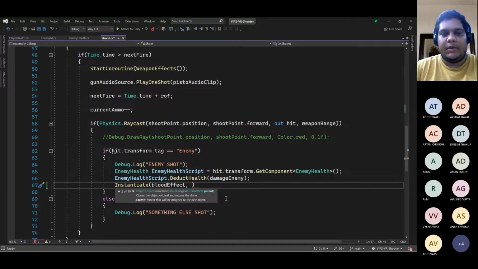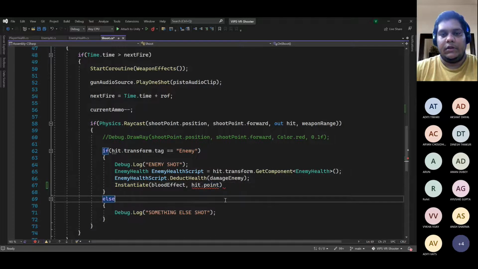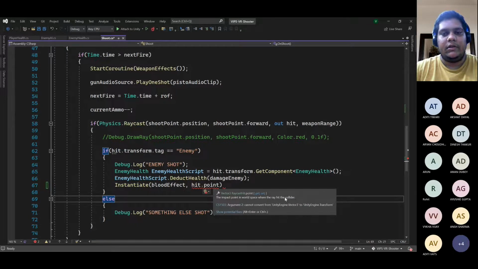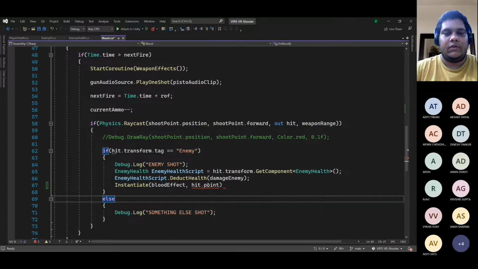So this hit is happening at hit.point. hit.point is basically pointing to the impact point in world space where the ray hit the collider. So this is the position that we want to use. We are not setting a parent, we are setting a position and a rotation.